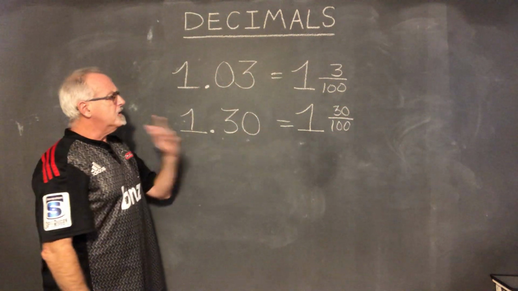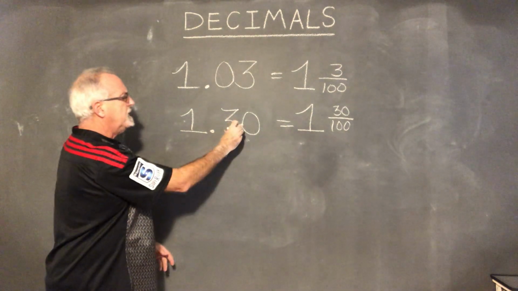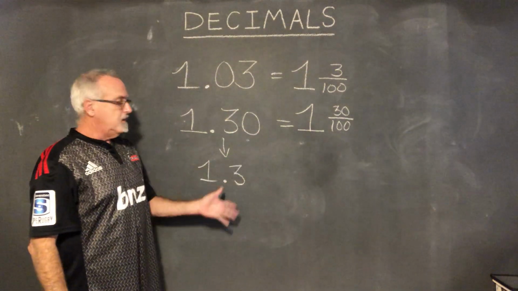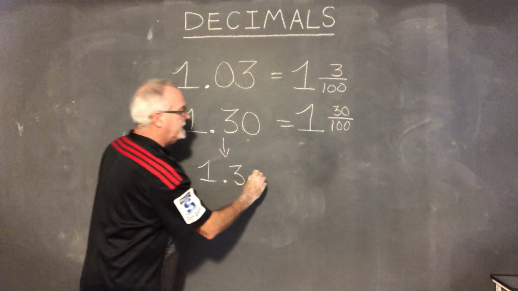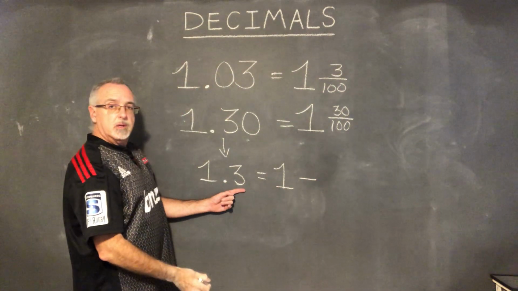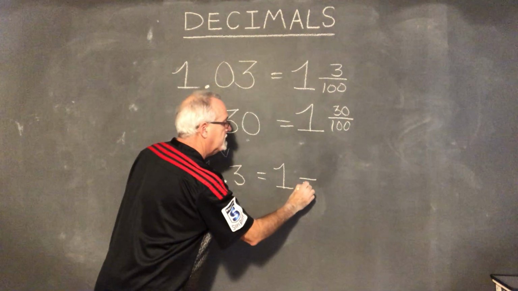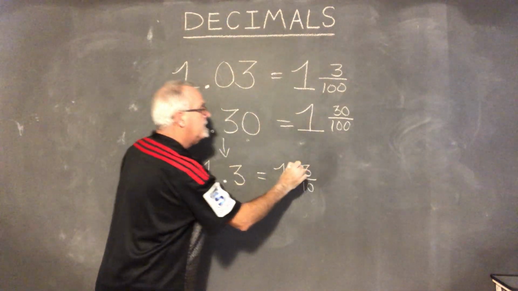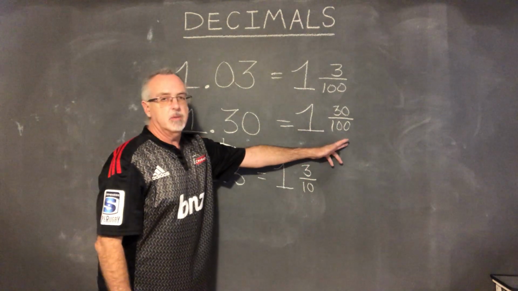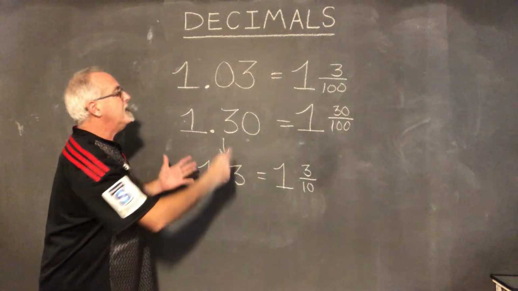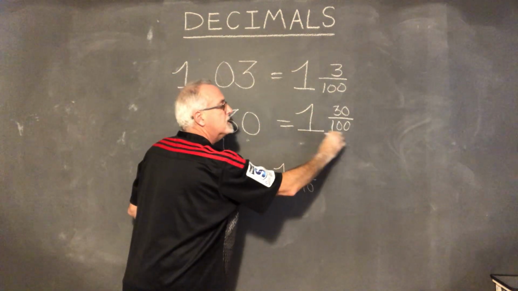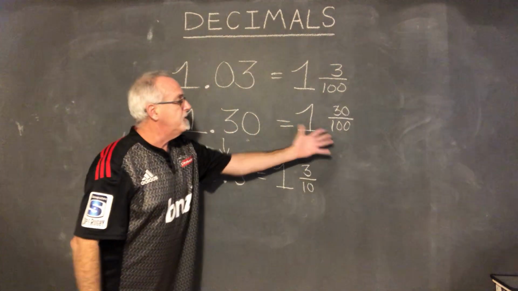But of course I could also say to myself, this 1.30 could have been written as just 1.3. That extra 0 is optional. And if I wrote it this way, instead I would have said, okay, the big number in my mixed number is a 1. My denominator is only going to be a 10 because this is only showing the tenths value. And then the numerator is going to be a 3. Not a 30, a 3. And then we realize 1 3/10 is the same number as 1 30/100. So writing the 0 is unnecessary, but its being there allows us to use this strategy to correctly write a fraction version of the number.